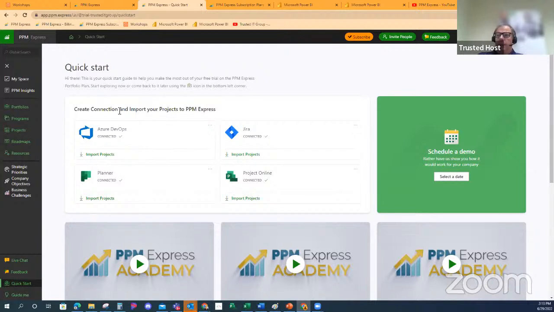Once admin integrates, anyone else can connect on your team. So again, that only has to be done once. Or if you have admin privileges, you always can integrate everything also. That is absolutely not necessary to use the tool, but if you would like to see the full functionality and follow us along on all these features, you may want to integrate whatever tools you use. If you don't use Jira or Azure DevOps, obviously you don't need to integrate. If you only use Planner, that's fine. Just integrate Planner, but you don't need to do them all.